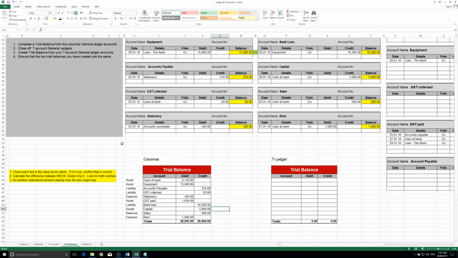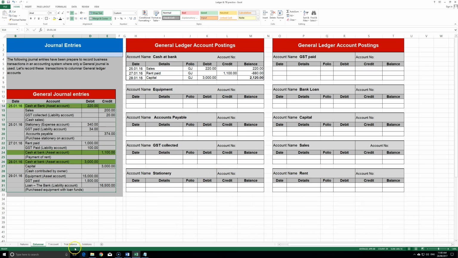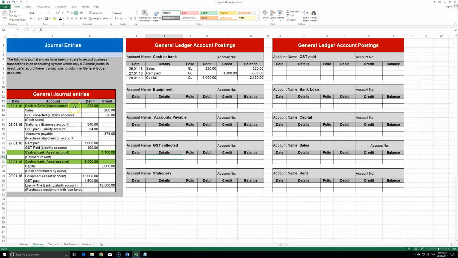Now, the good news is, I know for a fact there's a mistake. When you're in Excel, I should add a fourth step here, which is check your formulas. Make sure that the sum formulas are grabbing every single number, because that is a very common issue. But if you're just doing your manual accounting, then what we need to do is head back to our original ledgers, our journals, and make sure we've drafted them correctly.